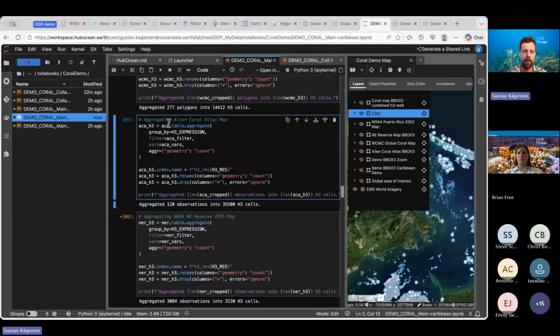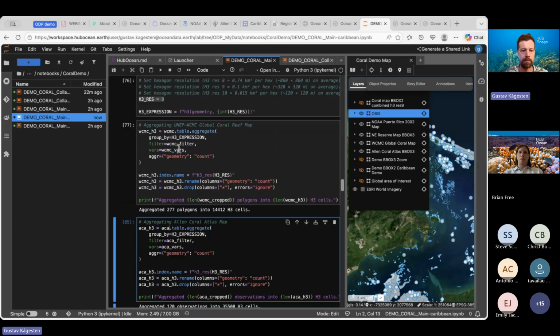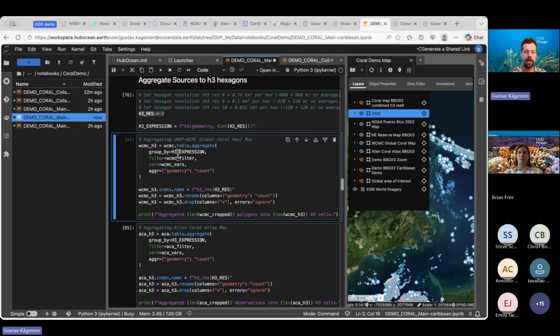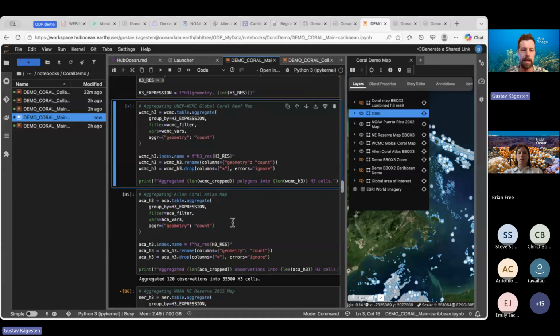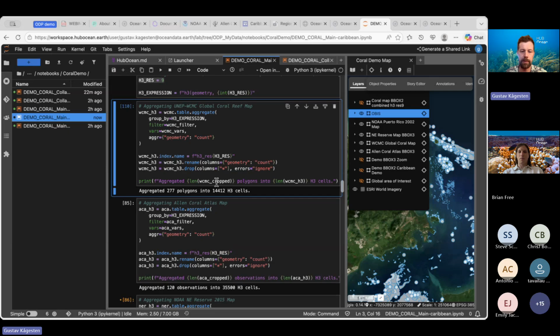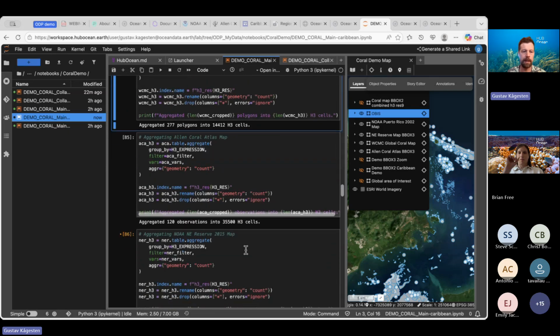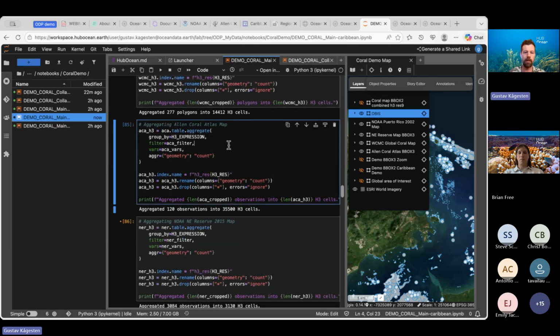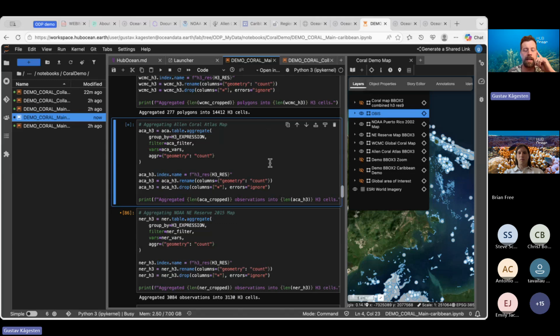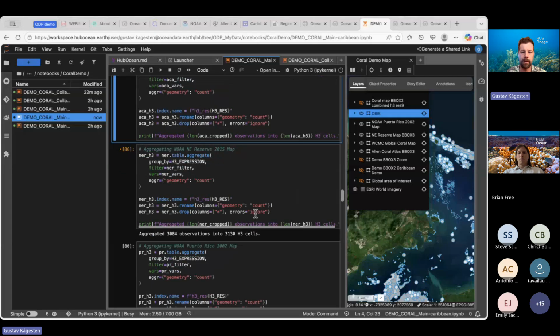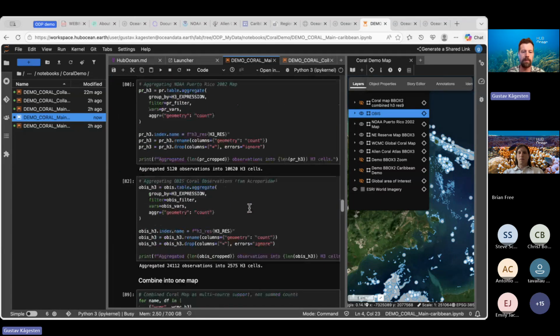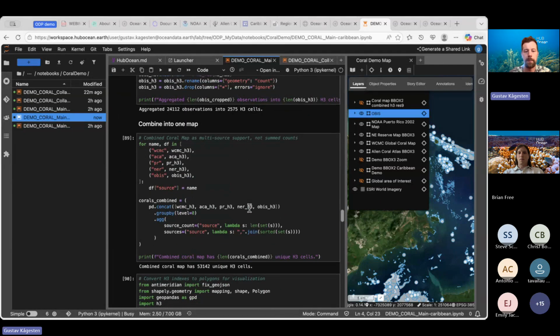So we do the same for the Allen Coral Atlas. For the sake of showing how fast it is, I can run this as well. I did prep a bit, so all of these cells have already been run. Now this is again being run for all of the Caribbean, so you see it just did that. The Allen Coral Atlas will take a second longer, but it's actually not too bad considering how complex those maps are. So again, doing the same operation for all of them using the same filters.